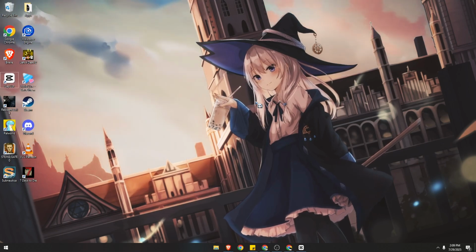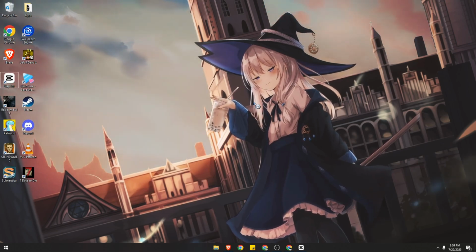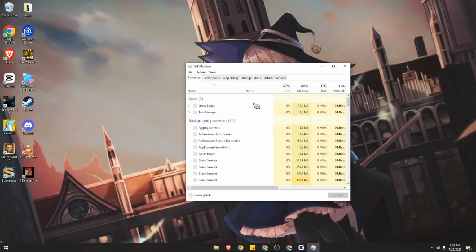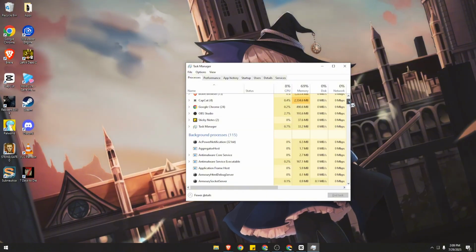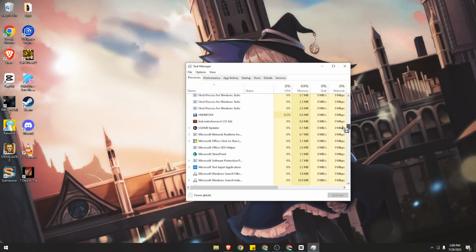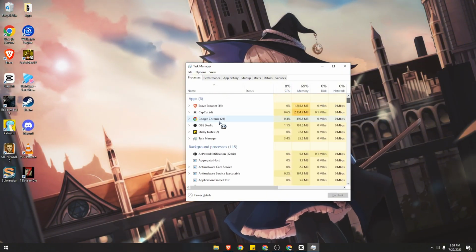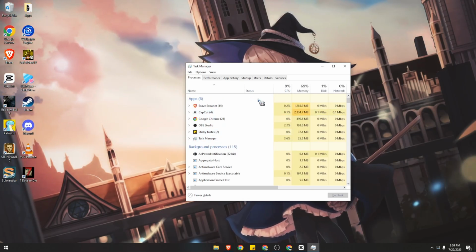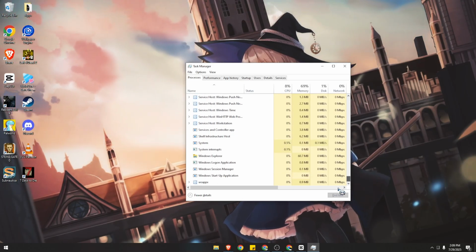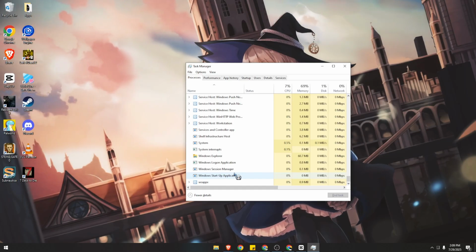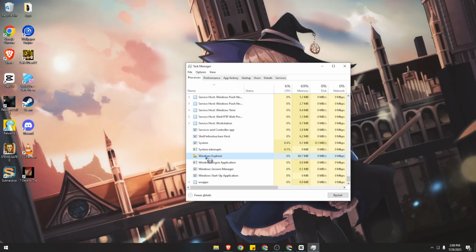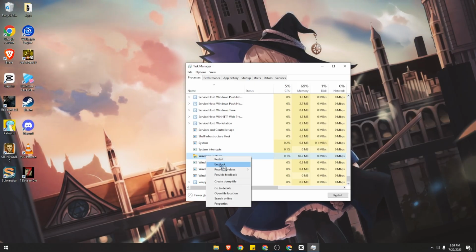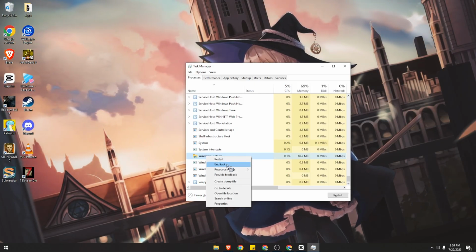We need to go to the task manager. So hit Control Shift Escape without locking your computer. And then just look for File Explorer. Usually it's going to be showing up in here in the applications, or you can scroll way to the bottom, which says W. So this is the Windows Explorer. Right click and then restart. Don't end task, but restart.